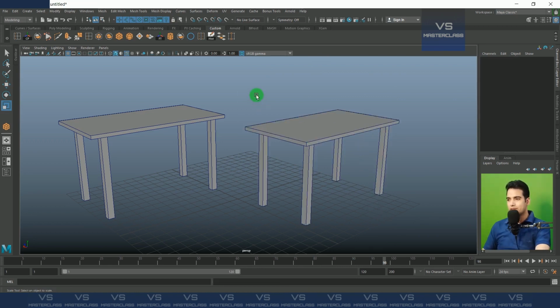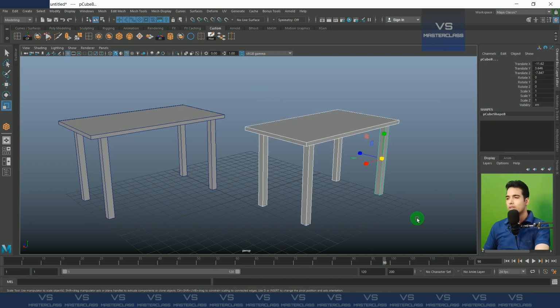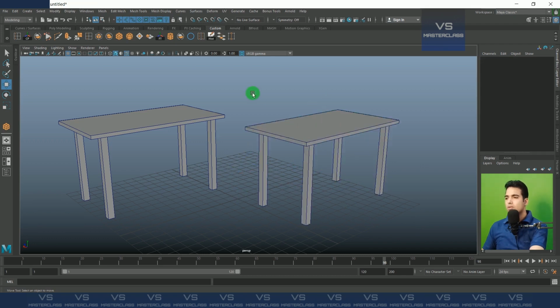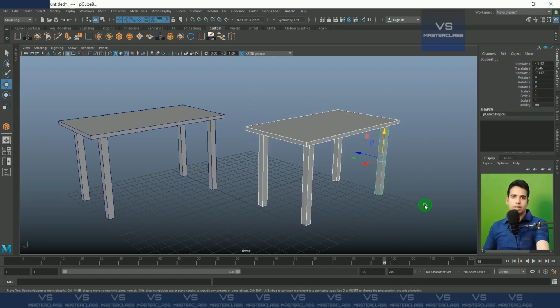So now the next thing is to select everything. You know very well how to select multiple objects. By pressing Shift you can select like this, or by using marquee selection you can select all of your objects that make up the meaningful content.